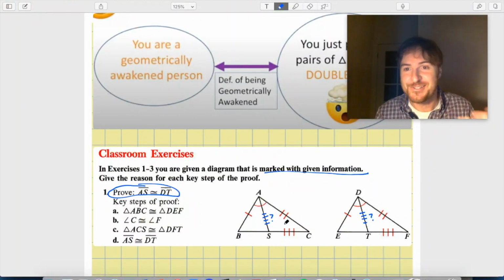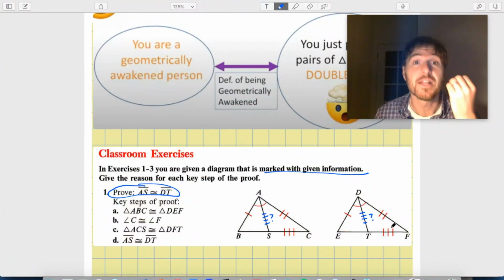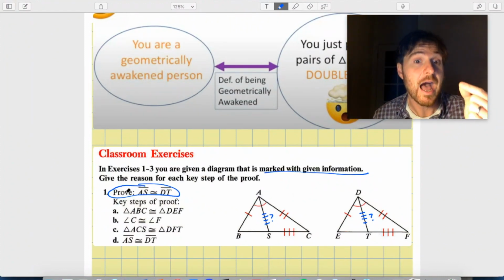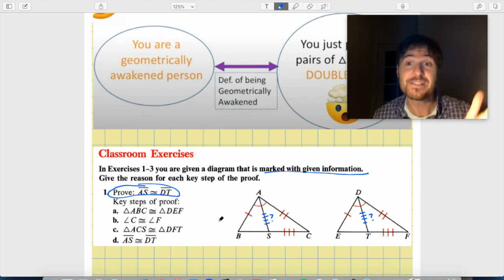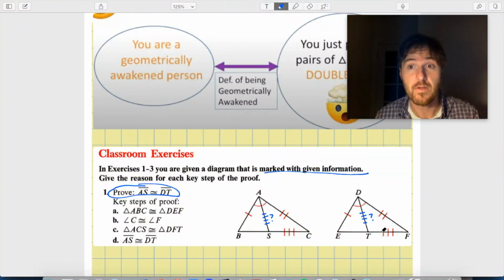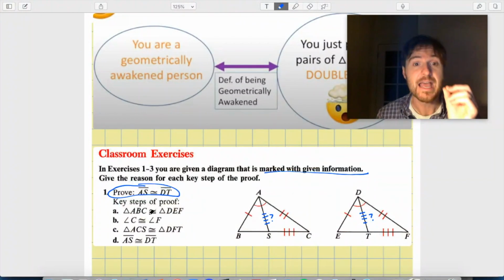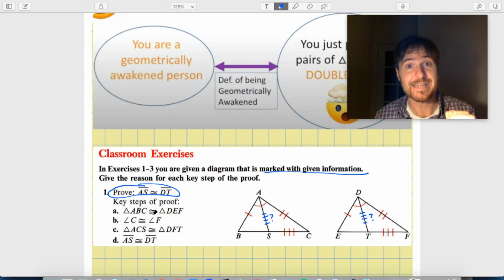It just does. It looks like probably this triangle is congruent to that triangle, that triangle is probably congruent to that triangle. The larger triangles are probably congruent to one another, but hey, let's do it. Through a chain of reasoning, I want to establish this given all this marked up stuff. So here are the key steps of the proof. Luckily here you don't have to write the proof, you're just giving the key steps. So I don't have to list out my givens. I just need to justify some key steps in the proof.